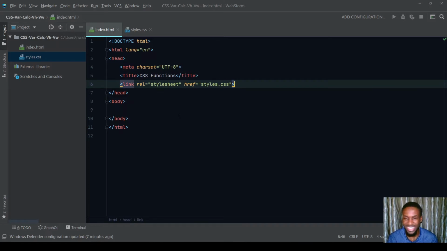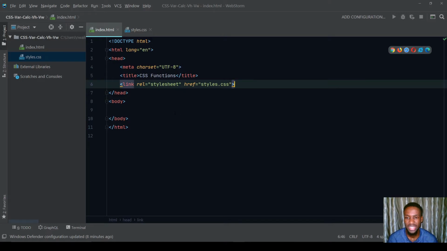So let's get started. I must say that in this particular video, I don't really have any specific thing in mind to build. I just want to explain the two CSS functions, which are the calc function and the CSS variable function. I also want to tell us about the view height unit and the view width unit, which we're going to be seeing very soon in this video. So don't really expect anything fancy. I just want to explain how to use certain CSS functions.